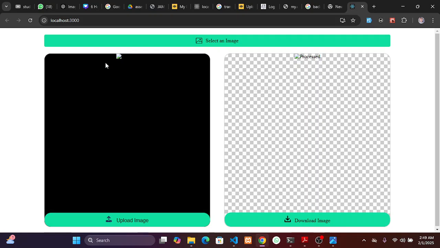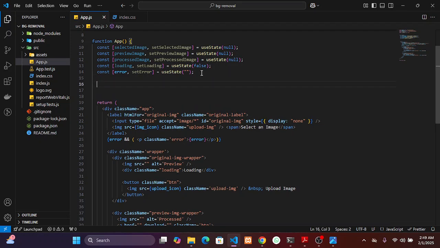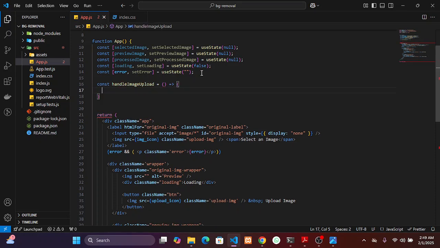Okay, so for the function, let's head over here, and below this we want to declare a const. We're going to say handleImageUpload, and assign it an arrow function.